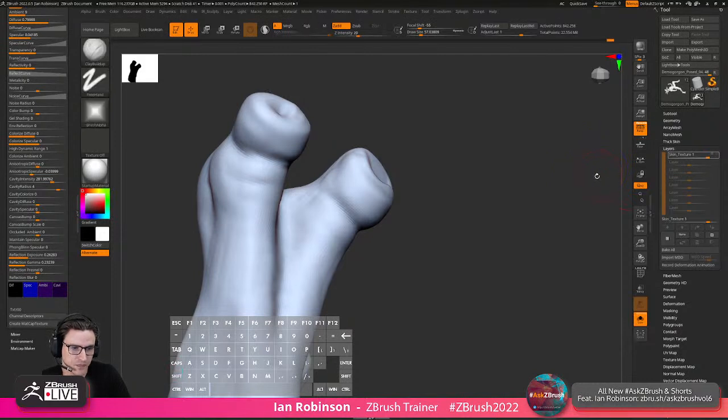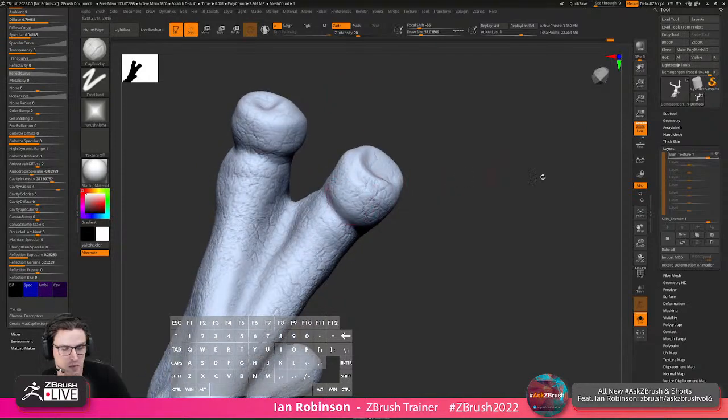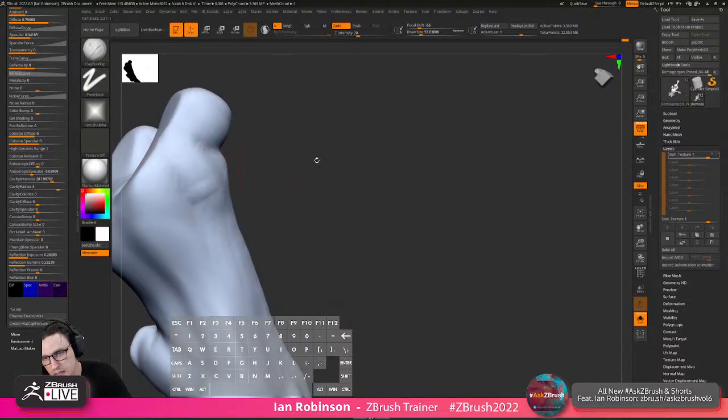The other thing to remember too is that when you are starting the texture and layer, you want to keep it to that subdivision. You don't want to work on subdivision level 4 and then step up a couple subdivisions and add another layer. That can get a little weird. You might get some funky results. So before you start using layers, I highly recommend stepping up to a subdivision that makes the most sense and will capture your texturing the best. For me, that's around 3.3 million. That's fine for what I'm going for. And then start using layers. That way it keeps it nice and tidy too. Oh, you got it. Cool. Awesome.